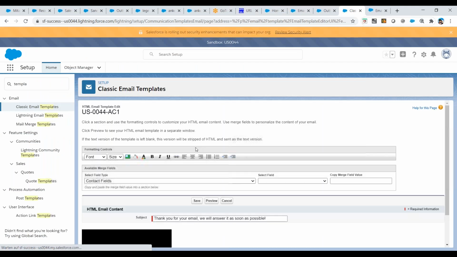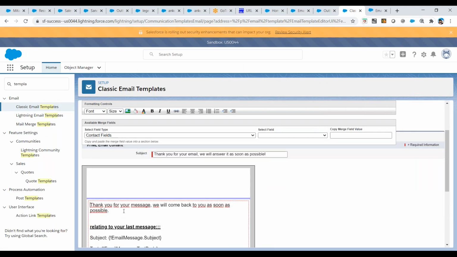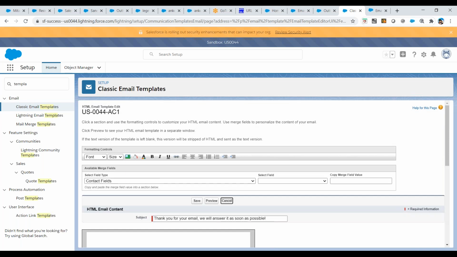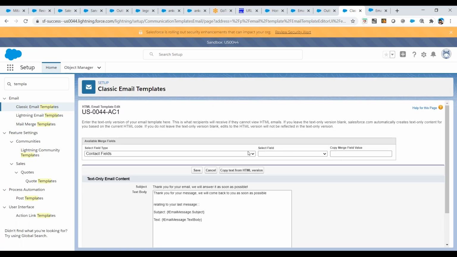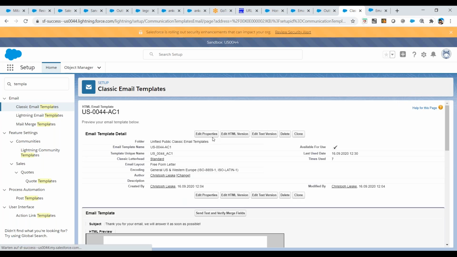Just give it a try. I put something like, but it's not using the template at all. Thank you for your message. It's not written anyway. That's really strange. And then go to the text body, please. It's also fine. So this should be used anyway.